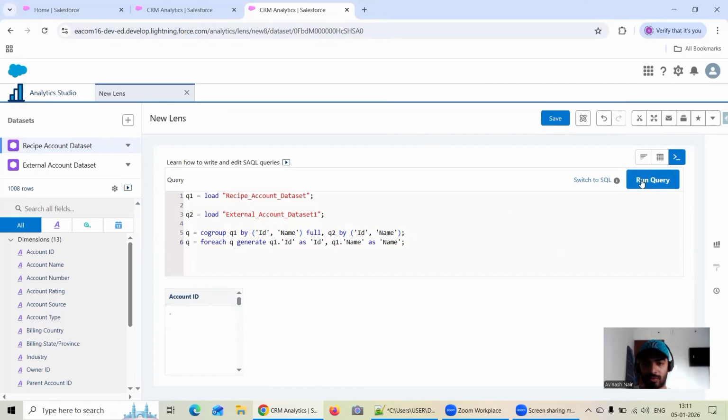Let me run this once again, this q1.id and q1.name. What is happening is you are getting the ID and name. If you come to the last, you will see some ID and name, but the problem is many records are showing blank, as you can see. All these are blank over here. Many are blank, and when you come down, you're going to see those IDs. The reason being, I'm just displaying the ID from Q1, that is from this particular table, but not from here.